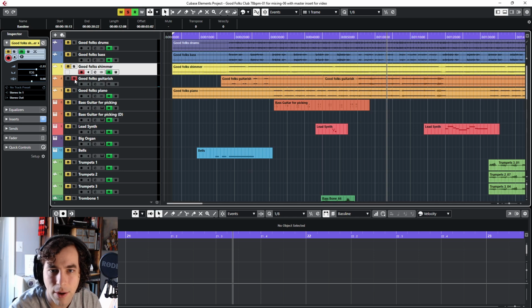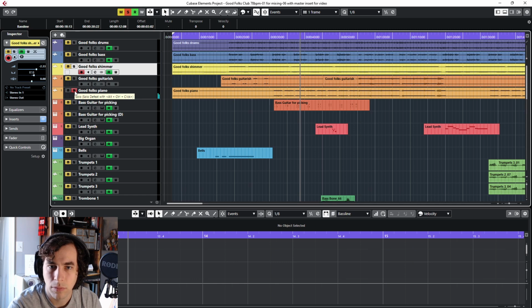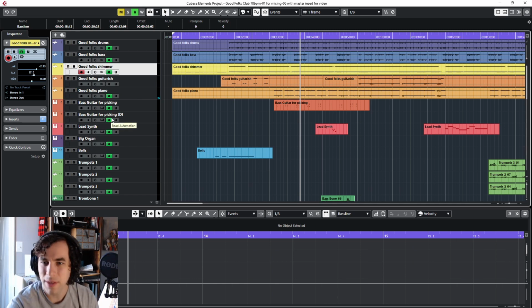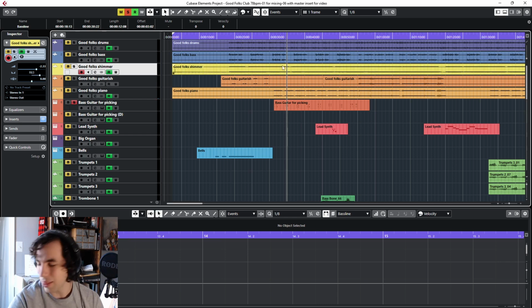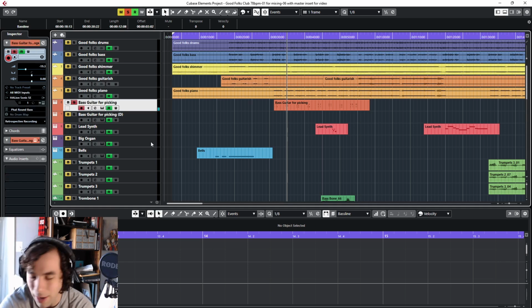And then we have a piano, which had a couple extra sounds in there. So a little bit honky-tonk, a little bit warbly. Now this bass guitar for picking, I love the sound of bass guitar way up high. This is something I found when I started getting into electronic music a little bit more, is that sometimes for like really high sounds up here. Whoop, can y'all even hear that? What's going on here? Oh, there we go.